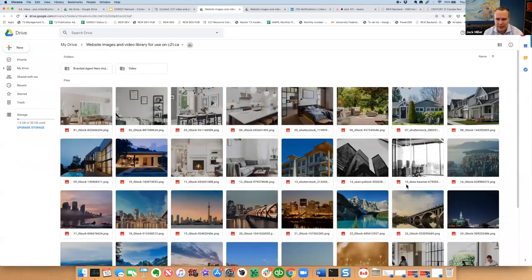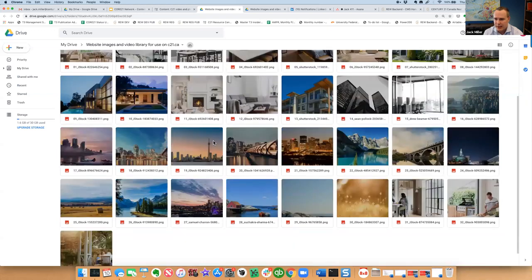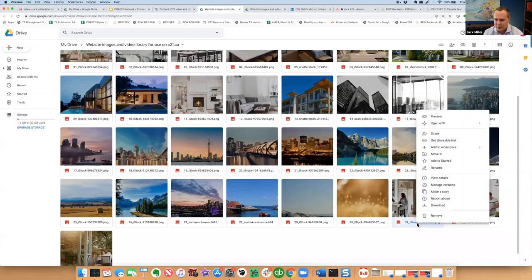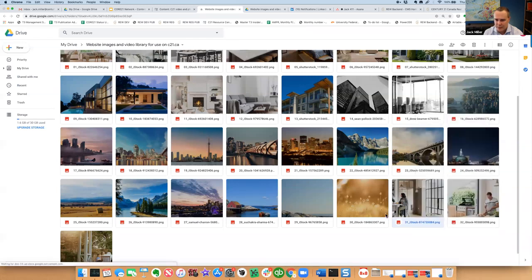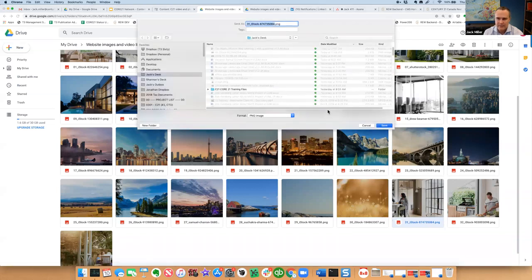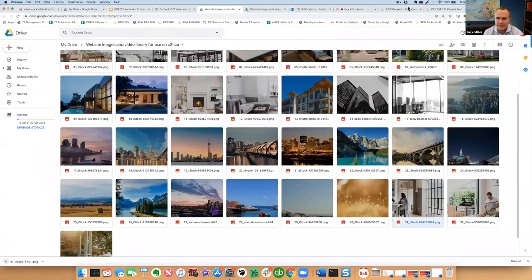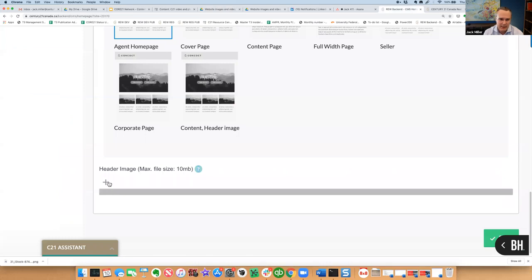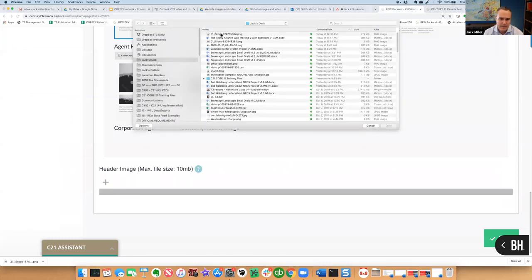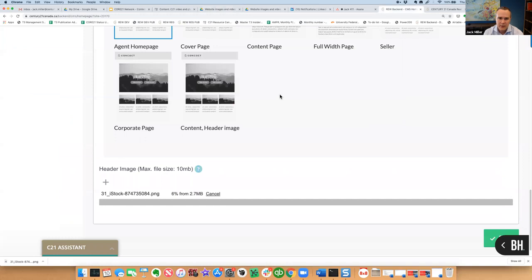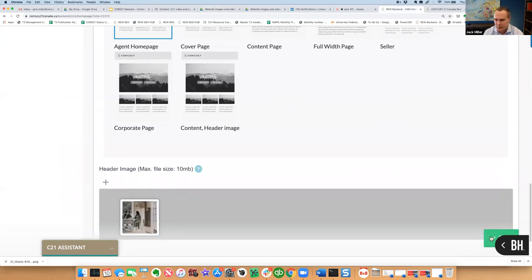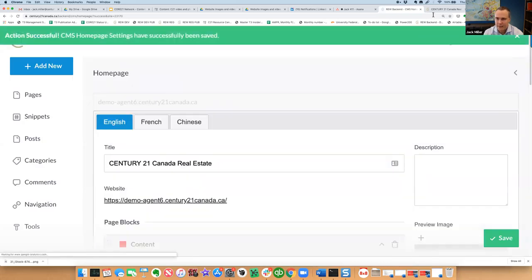So you can grab any of these images and say, you know what, I'm going to pick this one of these people that are inside. And I'm going to download this one because I want to change my background to use this one. So you just download it, and now you've got it. And then you go back and say, I'm going to just upload it. And there we go. And now it's uploading. And then once it's uploaded, pretty simple. You hit save. Now you've got a new background image.